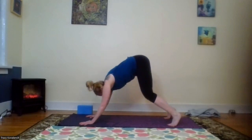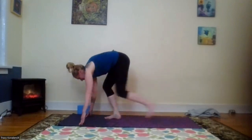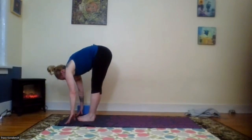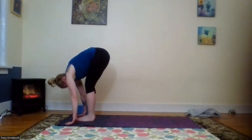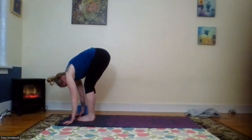And on an exhale, we're going to bend our knees. Big step toward the back of the mat now. Coming into a forward fold, Uttanasana, making sure your knees are bent so that your hands can touch the floor here. Holding this for a yoga breath.